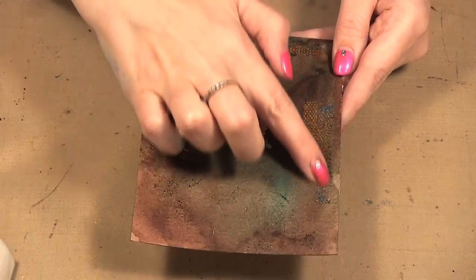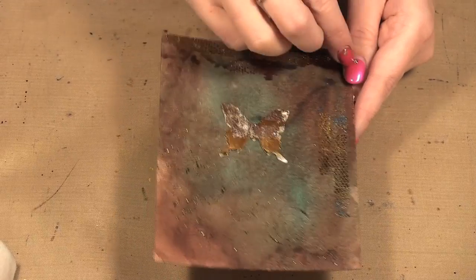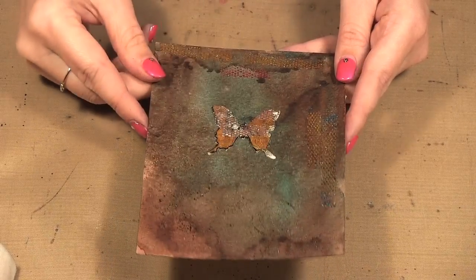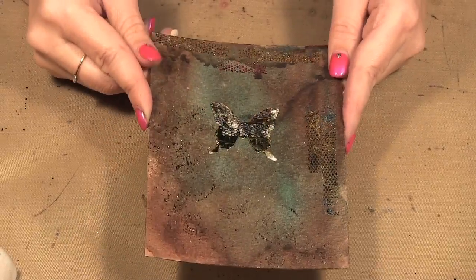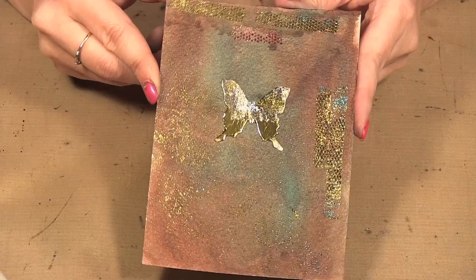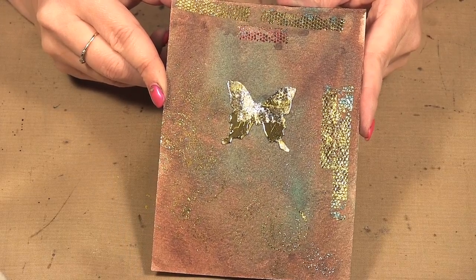And then with the tape, it's a great way to add little dots, or if you wanted that straight line, just put in a straight line of tape and you'd get a nice foiled edge. So different ways you can just add some texture to your project using these foils from Thermoweb.